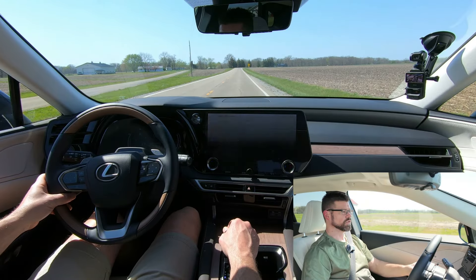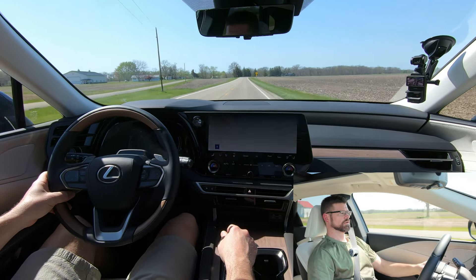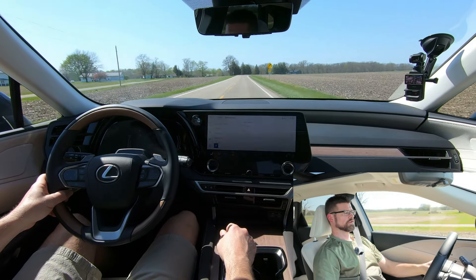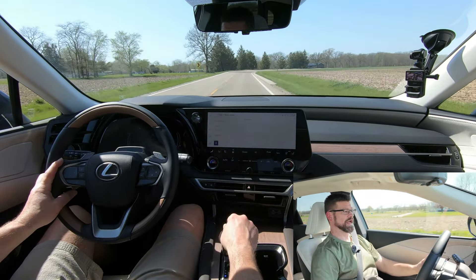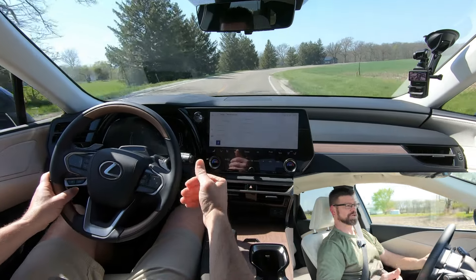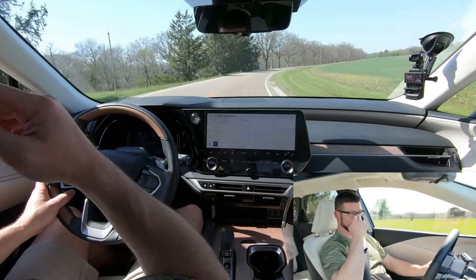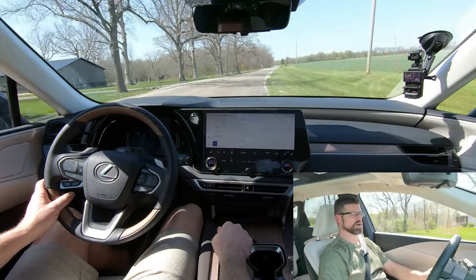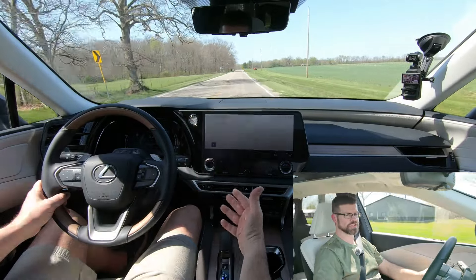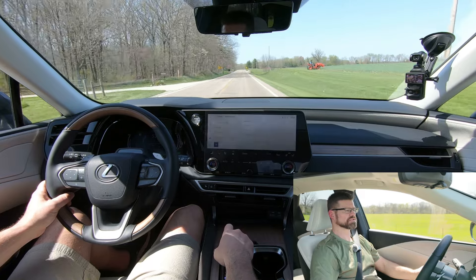Here we go — a little bit of torque. One, two, three, go. Whoa! That was actually really good. It said 5.8 seconds — I bet it was every bit of that. It did give me that punch and take off the line. That was awesome. Really, really good. It is that CVT, so you do have that high rev to it, but it wasn't too bad. There are some that sound good, some that don't — this one actually wasn't bad. I actually liked it.